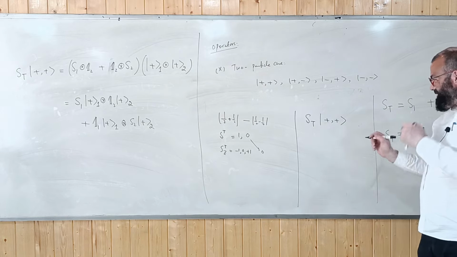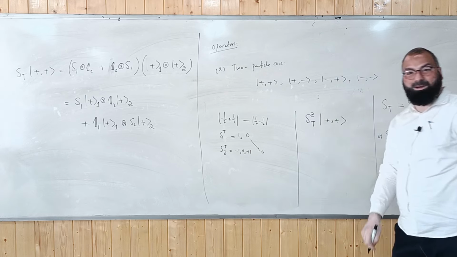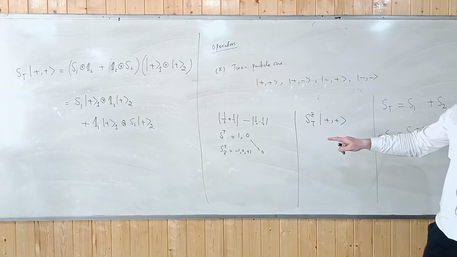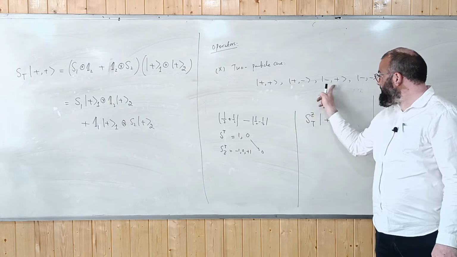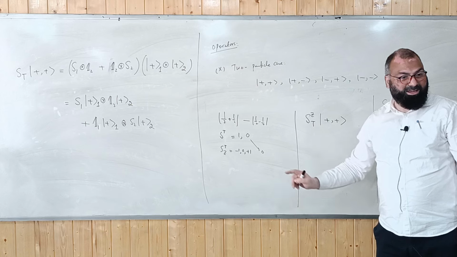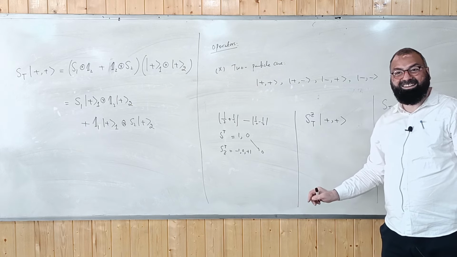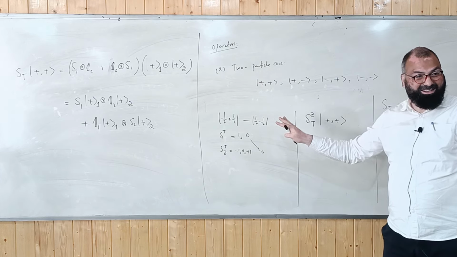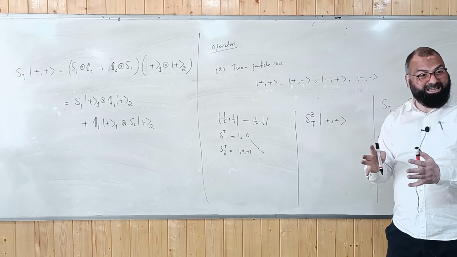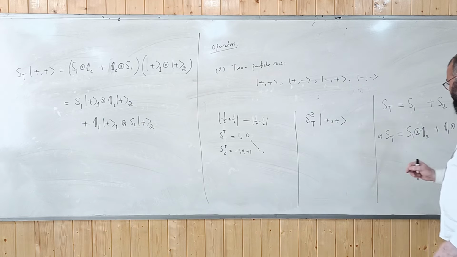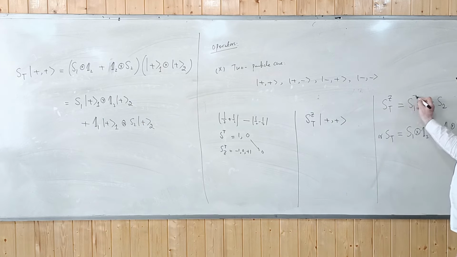So I will operate SZ total. So we will figure out the Z component. But for the values of S, all these states, this state, they will be having S actually 1, total spin is 1. So we will be having 3 states which are having total spin equal to 1. The Z component can be 0 or 1 or minus 1. I will show it in a moment. So it means I need to look at the total Z component.